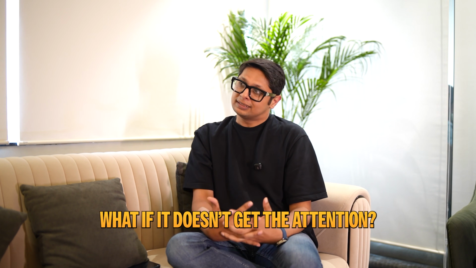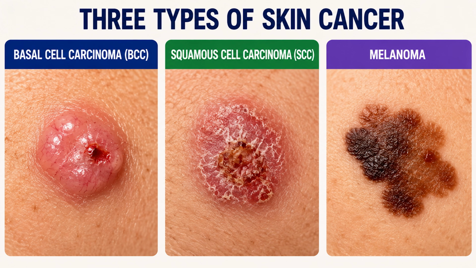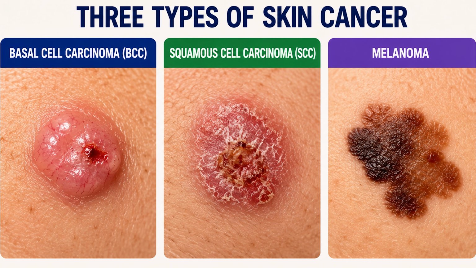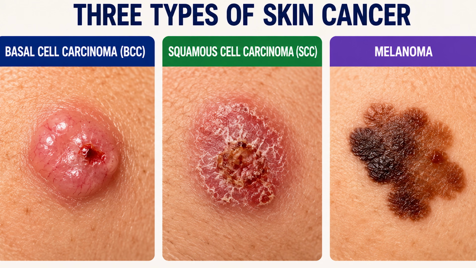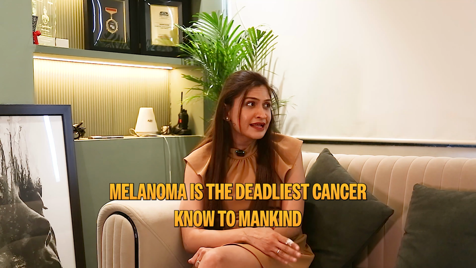Doc, what if it doesn't get the attention, right? So you've seen some of these cases as well. What if people ignore it, or what if people don't give it the right treatment and attention? So there are 3 different types of skin cancer commonly present. One is basal cell carcinoma, the second is squamous cell carcinoma, third is melanoma. Melanoma is the deadliest cancer known to mankind, as I said before. So that definitely needs attention.